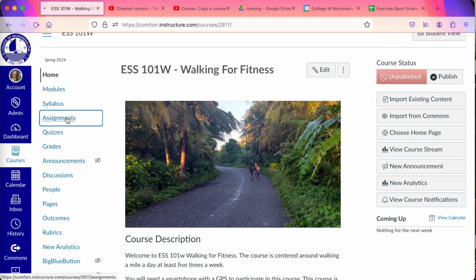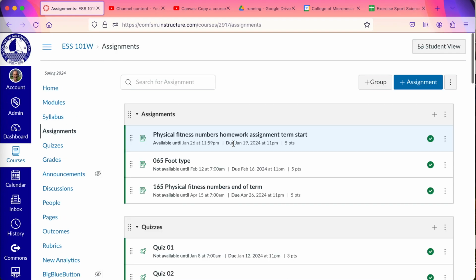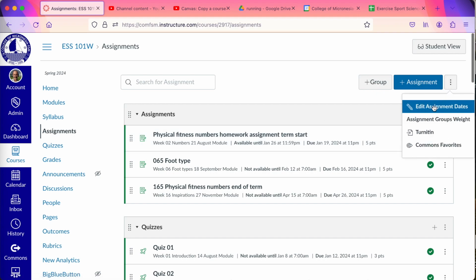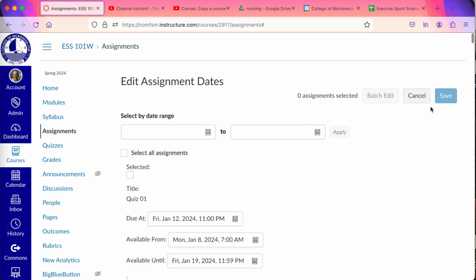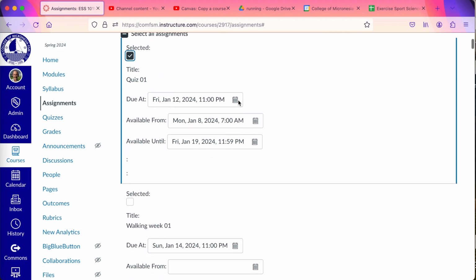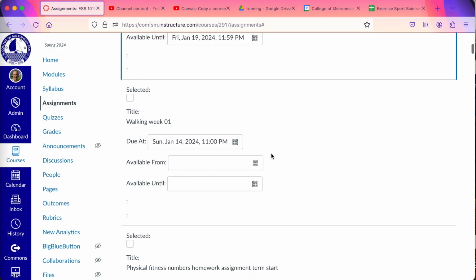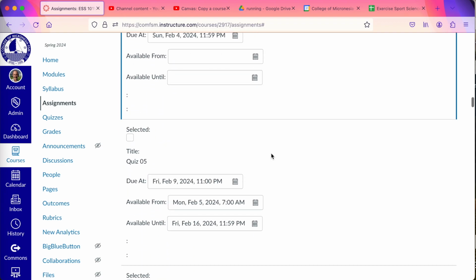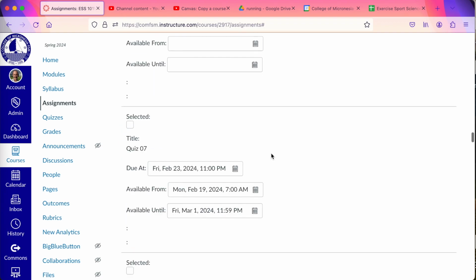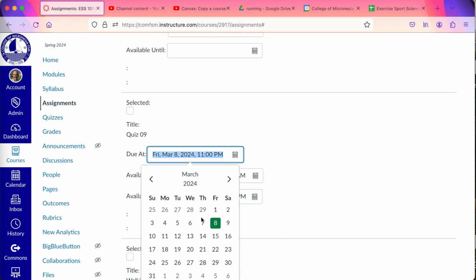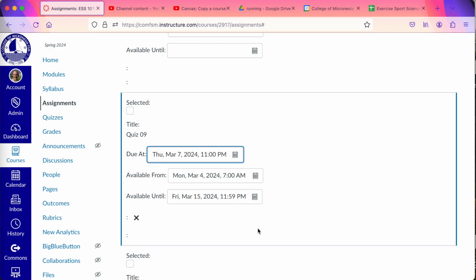When I need to adjust dates, for example, assignment dates, I can, of course, edit them one by one, but you also have here the bulk editor. And you can sit here, select which ones you want to edit, and edit the dates if they're somehow not in the right place, which they won't be. Some of them won't be due to holidays. We've got a March 8th International Women's Day holiday coming up, so anything on the 8th is going to have to be moved off the 8th. So this one is going to be pulled forward one day to the 7th.